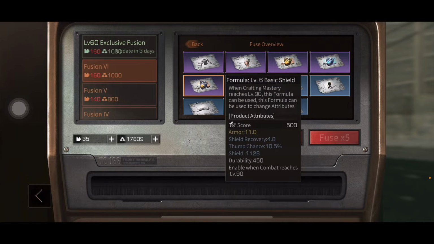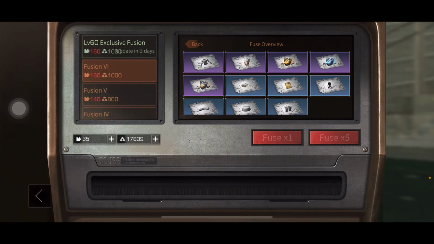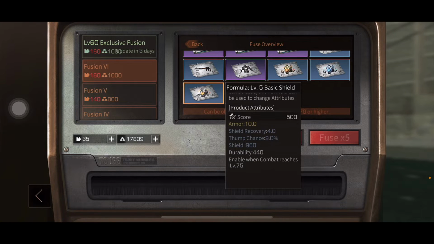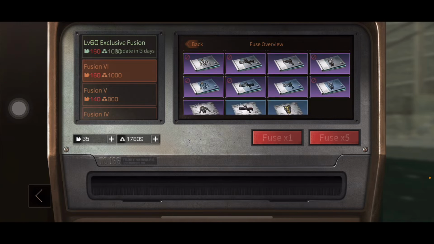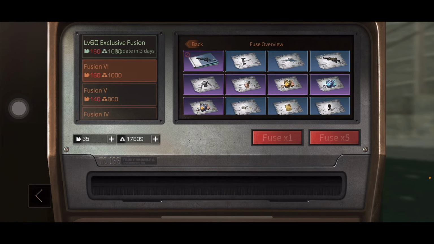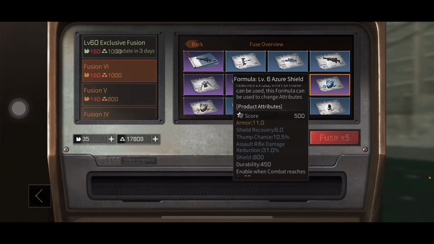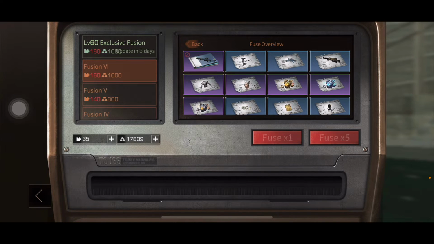1128 shield points, that's a lot. I don't think it's really too much difference, but let's see. No, that's a lot. You see here 960 and that 1120. 28. Azura shield. 800, that's good. 940. Let's see this one, helmet.